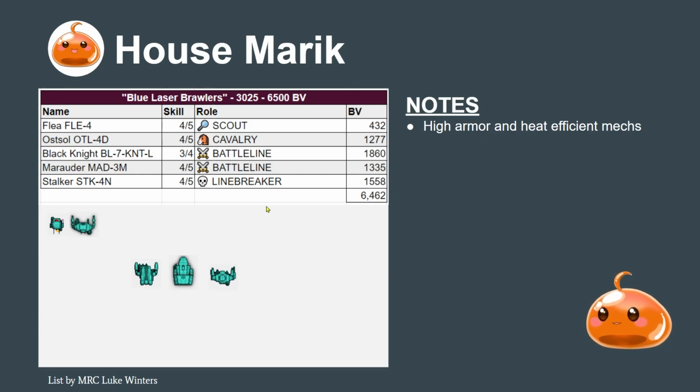So things like the Black Knight, the iconic Black Knight. The Marauder 3M is using the large lasers rather than the PPCs, so it can play up front. It's also got quite a bit of armor. And then the Stalker is playing in the center. You have your Ossol for a flank, and then this little tiny Flea, which is like a Locust, essentially, but made of paper, running around as your initiative sinker. So this is just meant to show basic Battletech, I would say, or a standard line or a small variant of a line.